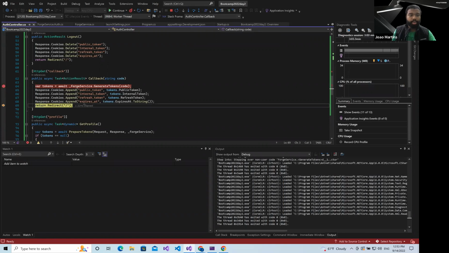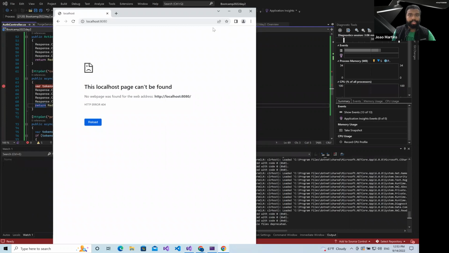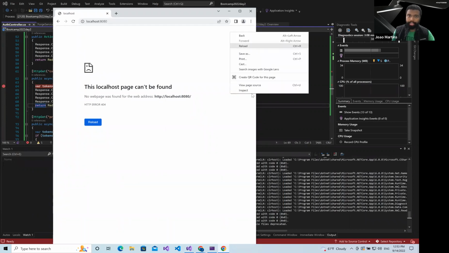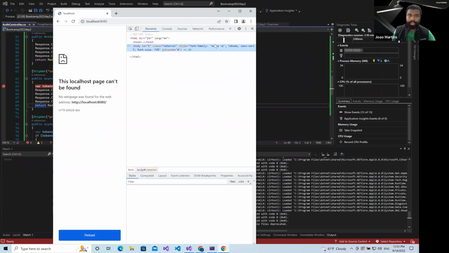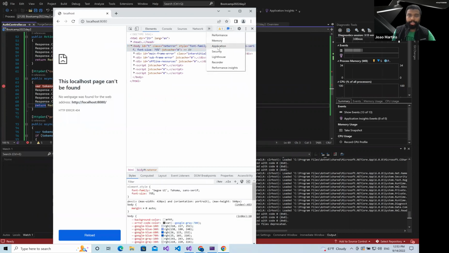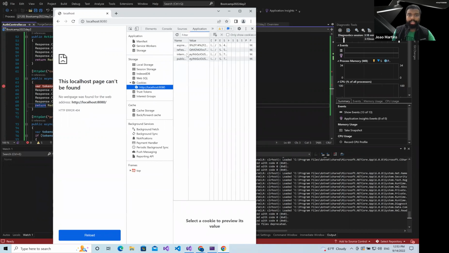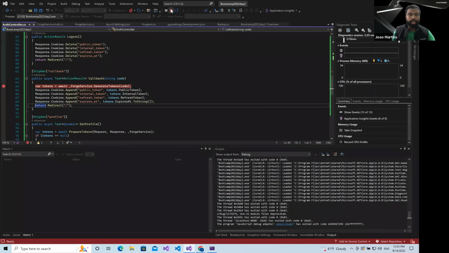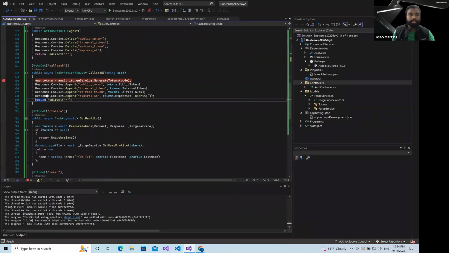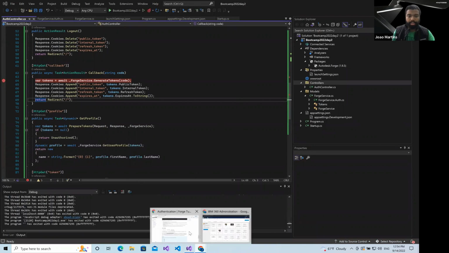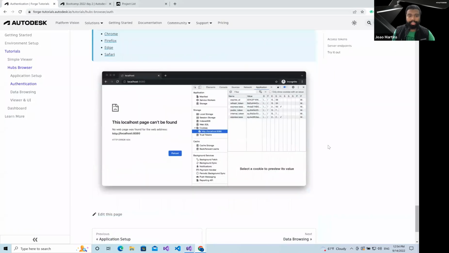And after that, it's going to redirect to the main page of our application. And we can't see anything, but we can see the cookies from our application. If we go under right here, the cookies, we can see that we have the tokens that we just acquired, all right? This way we know that our authentication is working properly for our application, right? And this is what we need for this step.